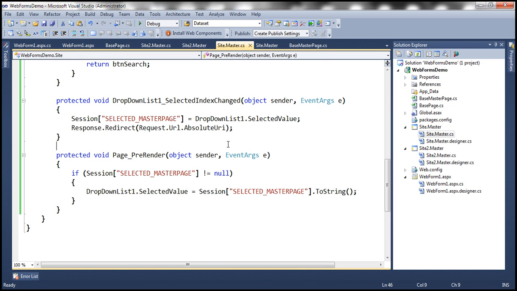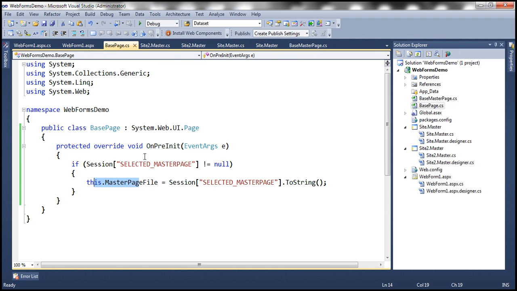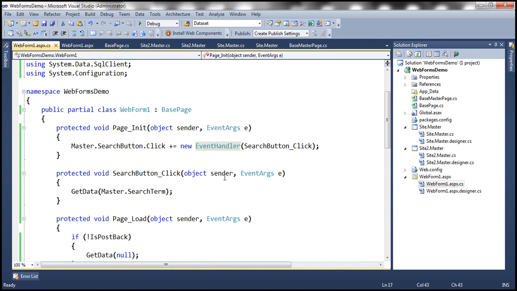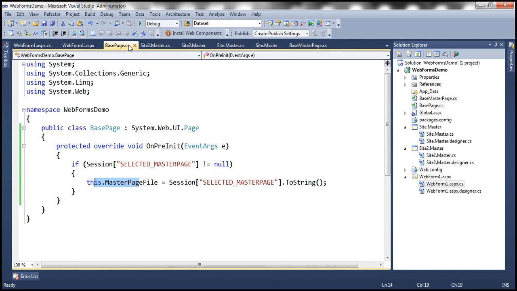Alright, now look at this. You may be wondering, why did we create this base page? Can't we have this method within the page itself? A page can have a pre-init event. So within the pre-init event we can actually copy and paste this code, and it's going to work the same way. But the reason why we have done this in the base page is because tomorrow if we have to add another content page, we don't have to copy and paste this code on that content page once again. All we need to do is make that content page inherit from this base page class, and it's all going to fall in place automatically.